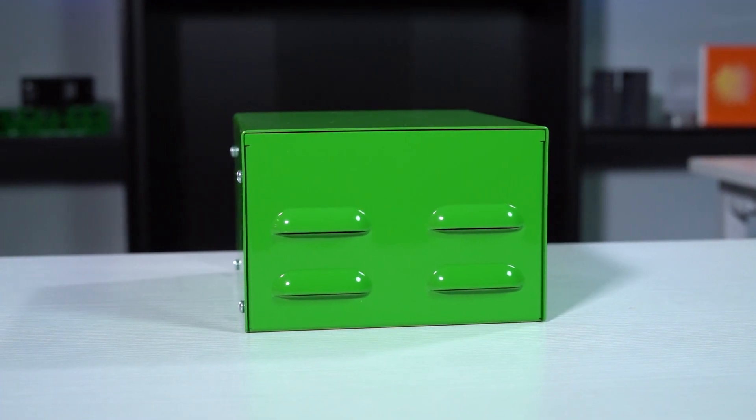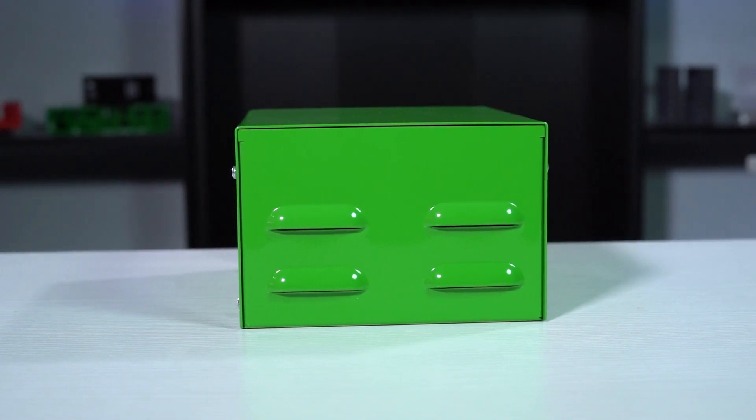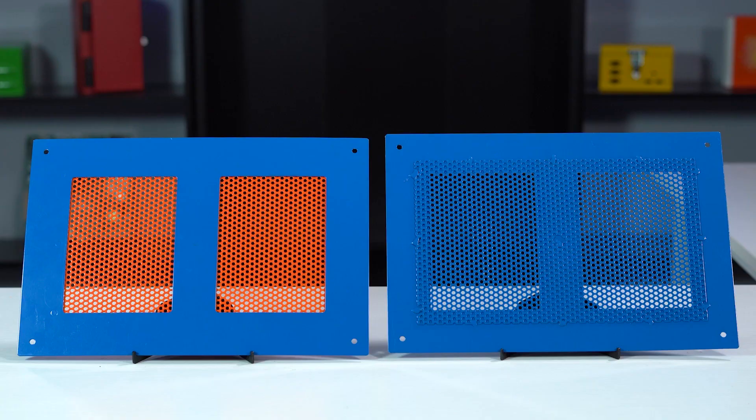If you want to learn about other effective ways of ventilating your enclosure, check out our Tech Tip videos on louvers and perforated sheet metal. And today, since we are talking about ProtoCase Designer, it's important to note that the Library Manager inside the software contains an extensive list of cutouts that you can use for your next custom enclosure design to help with the ventilation.